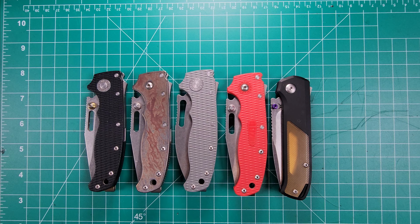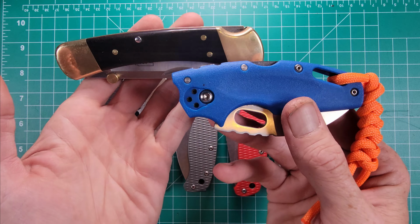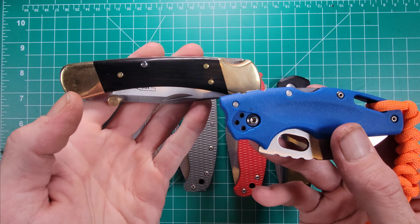And then about 20 years ago, I want to say, Andrew Demko entered the scene, and he made some big improvements upon it with what they call a Triad Lock. Now, I have a Triad Lock over here. Let me grab one real quick. My apologies, I should have had this out already, but here it is. So this is a back lock right here, and then this is a Triad Lock right here, and we'll get into some of the differences between the two in a second.